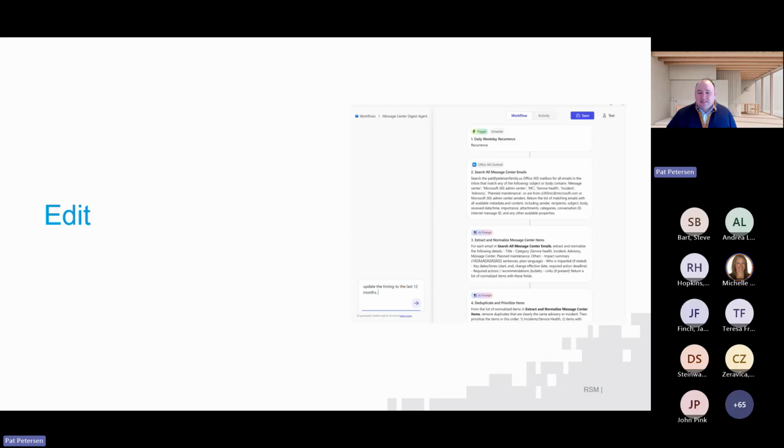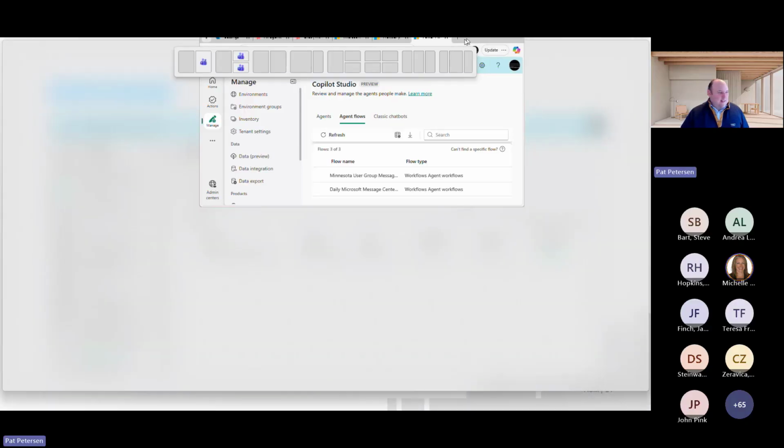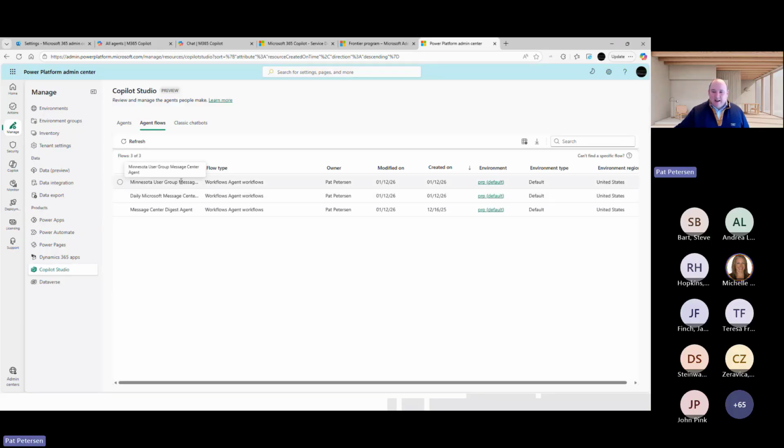This is probably a pretty simple example, but I wanted to walk through one from start to finish in a little less than an hour. And then from an administration perspective, you can see the screenshot of where that workflow was. And again, the naming piece of it reminds me, is the naming thing fixed yet? I'm just checking here on my screen. Look at that, it did update the name. So I am excited about that. It did make the change, so it did what it said it was going to do for us. I'm not sure if we broke something else in the background by changing the display name, but at least now we can certainly see that as well.